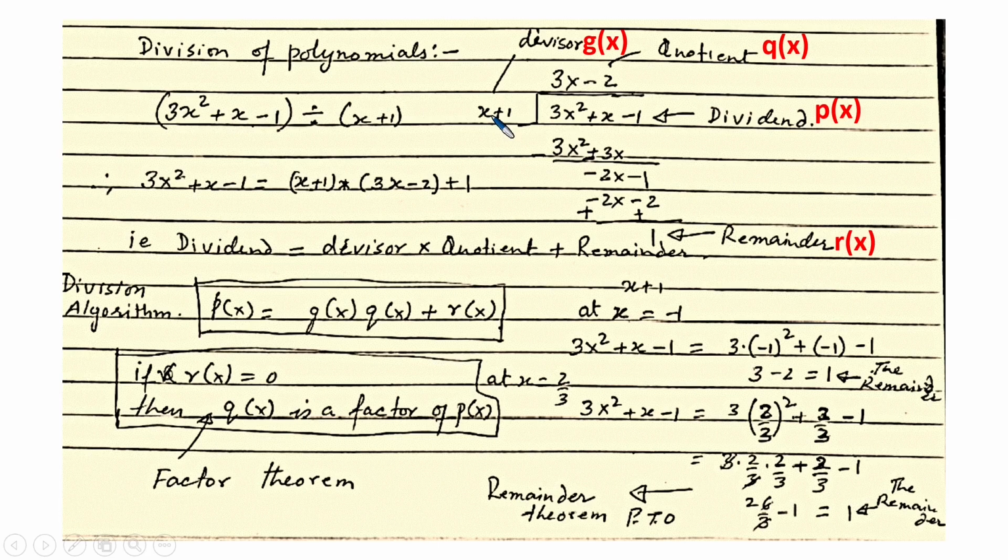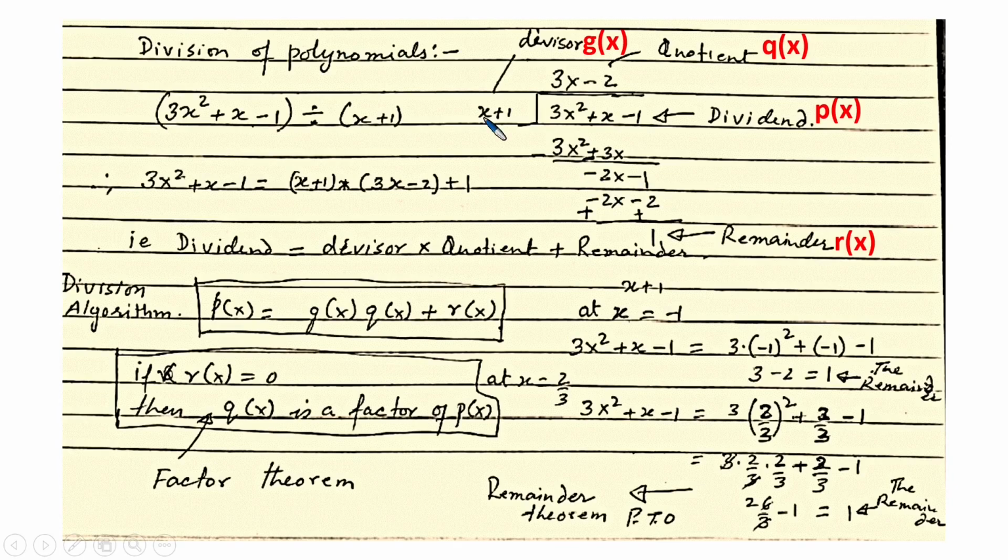So you have here 3x square and this is x plus 1. I have to eliminate this 3x square. So what should I multiply x with? I should multiply x with 3x to get 3x square. So if I subtract it, I can cancel it. But this one is remaining. So 3x into 1 is 3x here. And now when you subtract it, this cancels and x minus 3x is minus 2x. And this minus 1 I bring down.